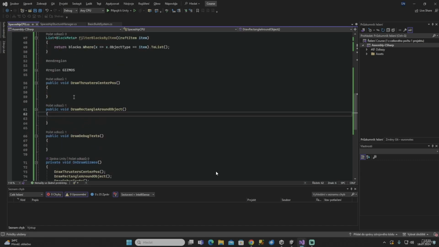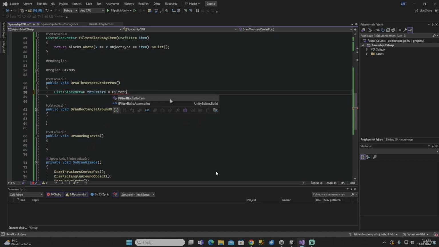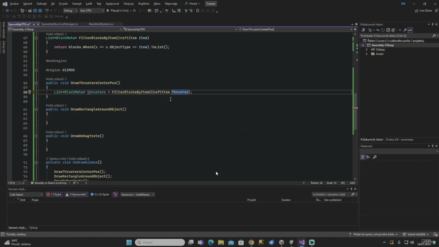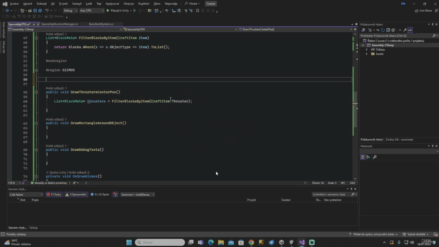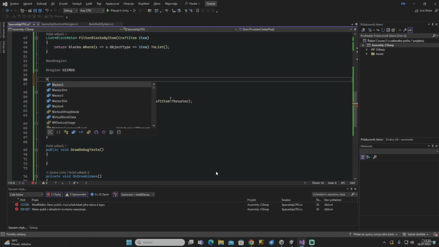And in our calculation we can actually get those clusters. List block meta clusters equals filter blocks by item, and here should be craft item cluster. Here we can create another method. This method will be for calculating center positions, so we will say get center position, Vector2 should be returned.